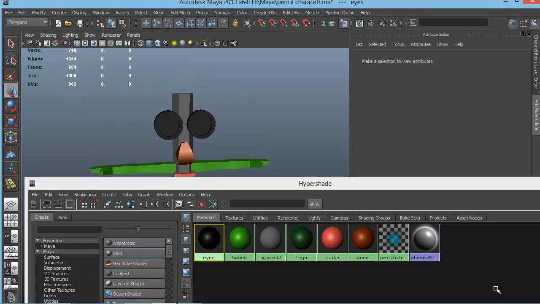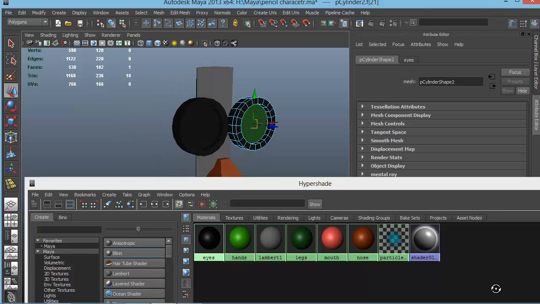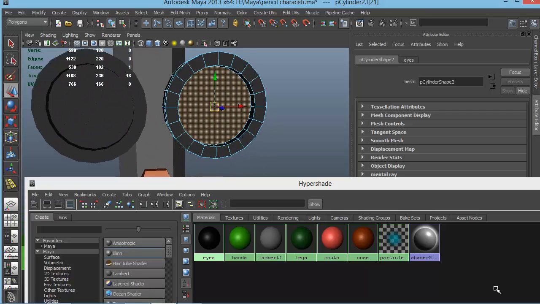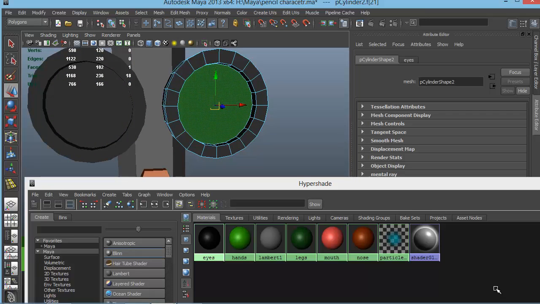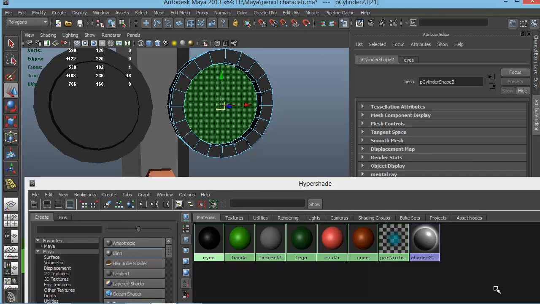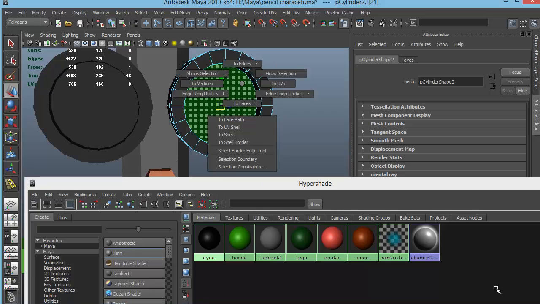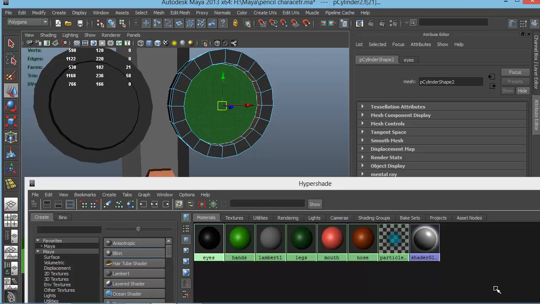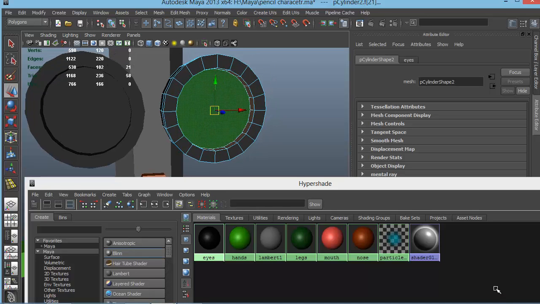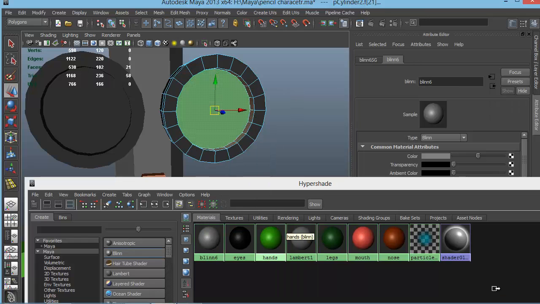And now I'm going to select only the face that is in the middle. Okay, only that single face, or I will select these entire inside edge loops. So I'll choose Shift right click, Control right click and choose draw selection. So that selects one extra set. And for this set, I want to apply a new material. So I'll right click and apply a new blend.